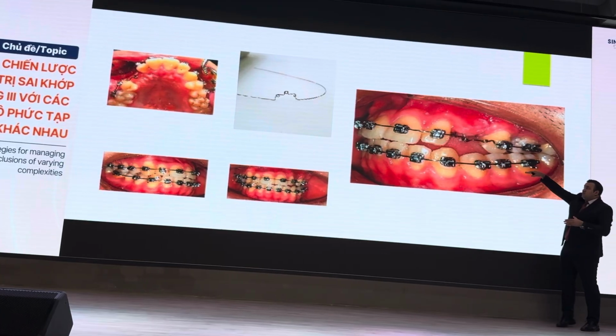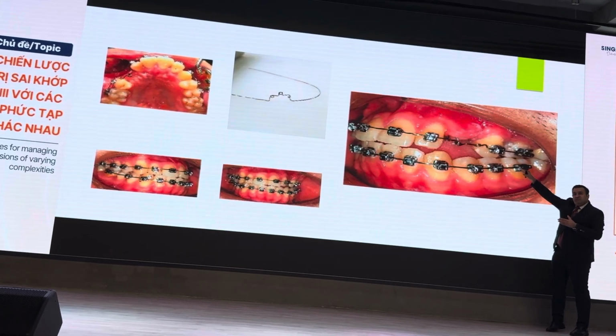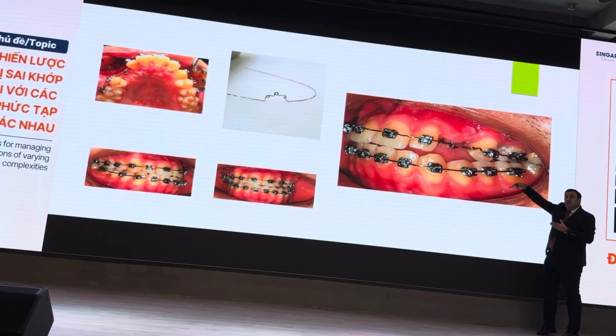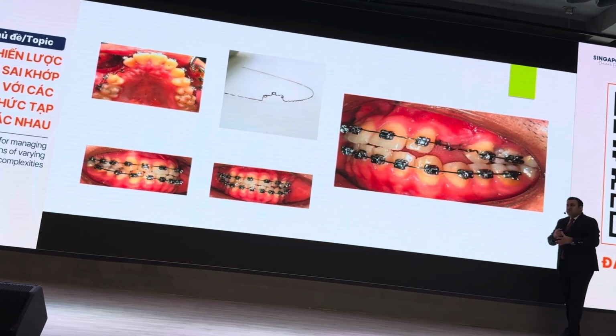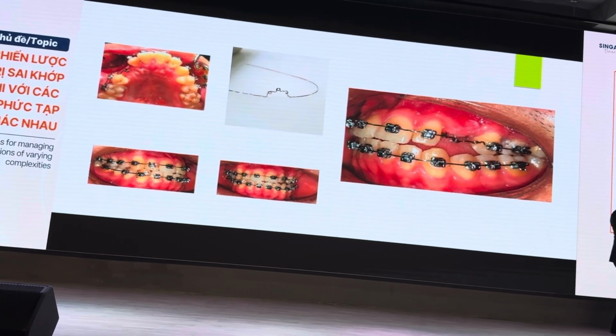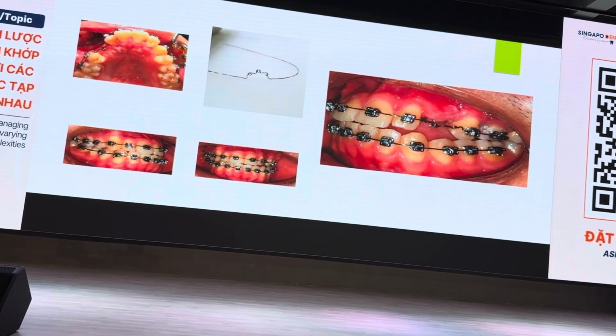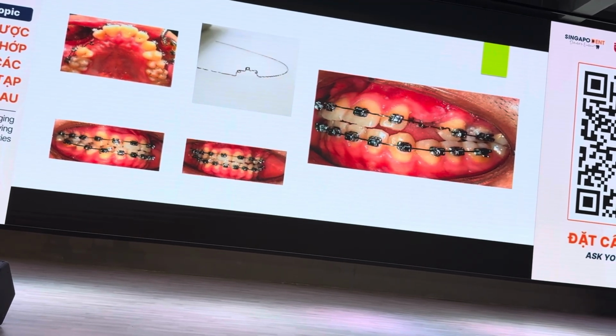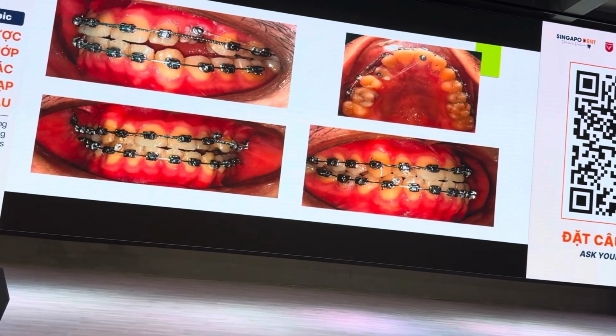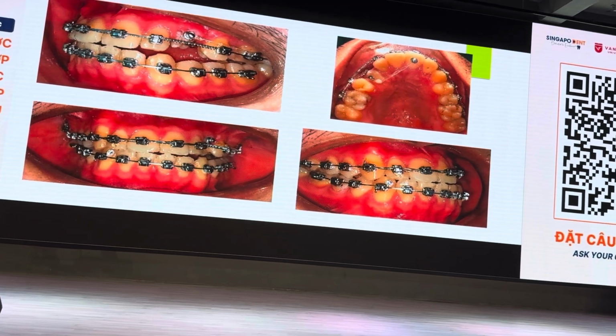But it also works like a spring so that when you keep on pressing it will try to gradually bring down your canines. So it helps you maintain that space, so you don't need to use open coil springs. It will help you maintain space and bring out the canine. So after some more months we were able to see the canine in the arch.